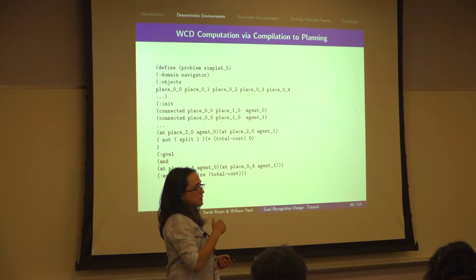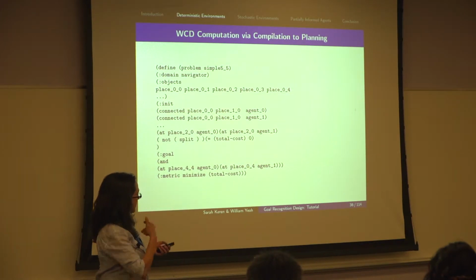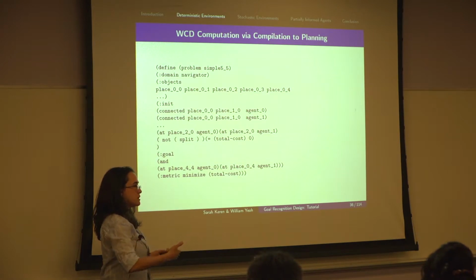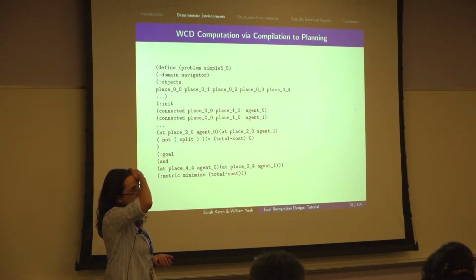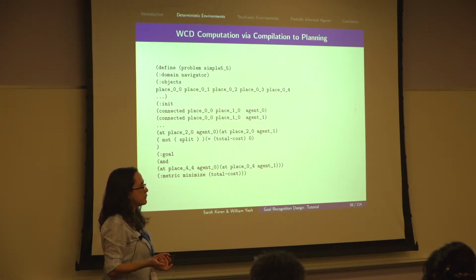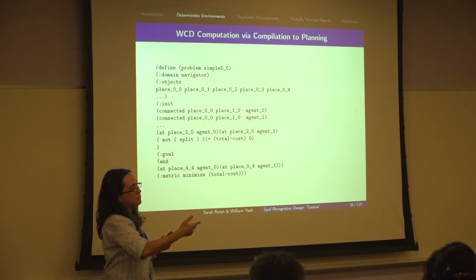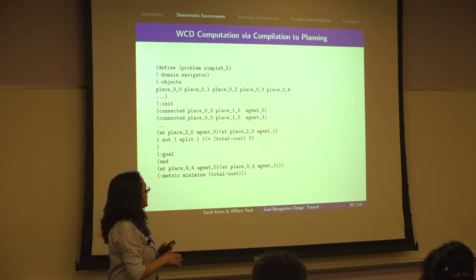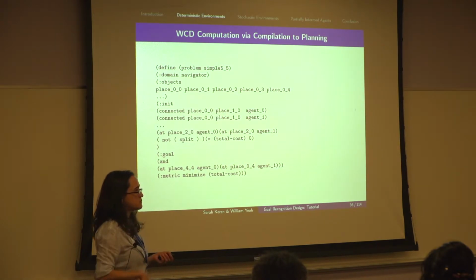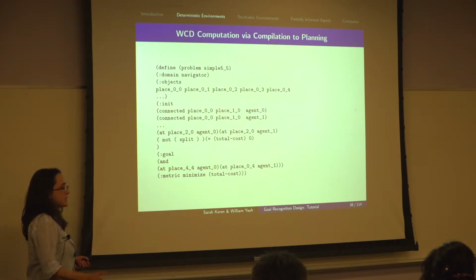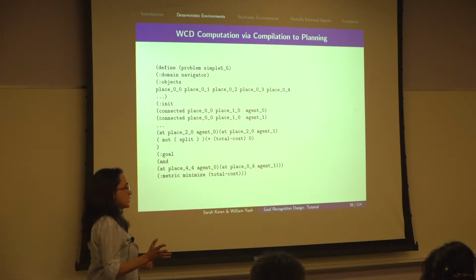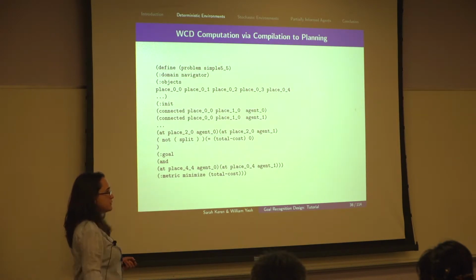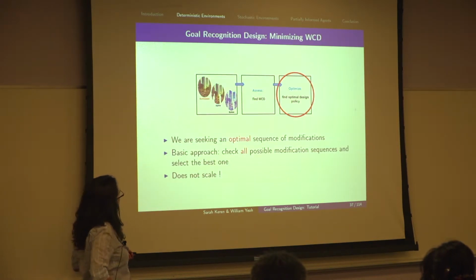Now, in fact, I'm going to show this, but I showed you the compilation for classical planning, but we have compilations that account for suboptimal agents, for observers with partial knowledge, and I'm going to specify for agents that want to maximize their privacy. Actually, yesterday, our JAIR paper came out with all the details about the different variations of the compilations.